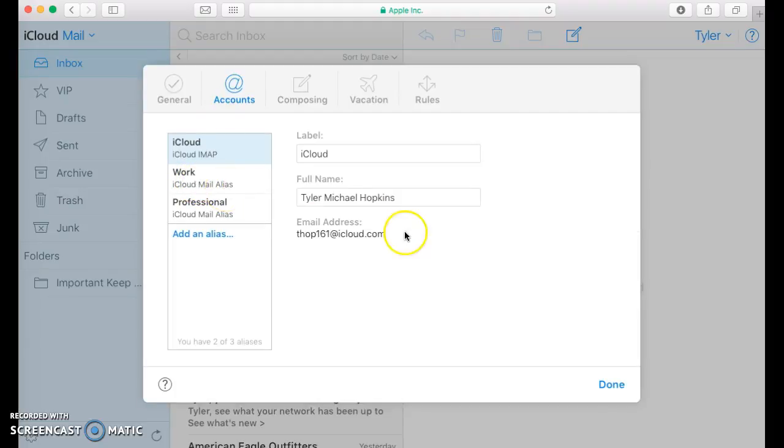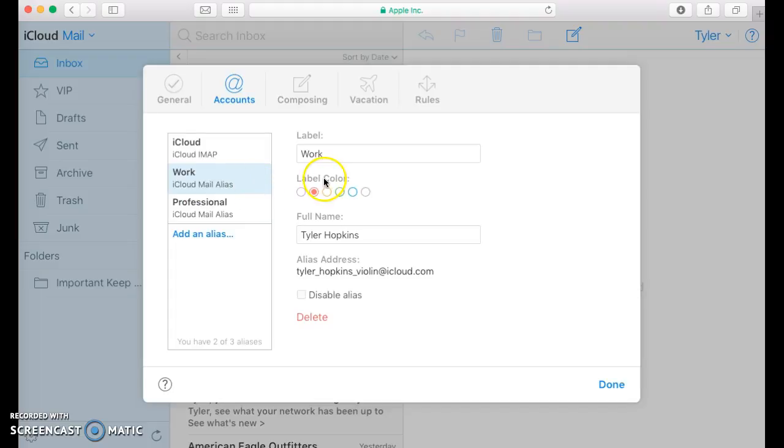As you can see, I have thop161 at iCloud, which you can set up through here. Next is my work email, which I set up as an alias of Tyler_Hopkins_violin at iCloud.com. Then I also have my professional email, which is TylerHopkins1 at iCloud.com.